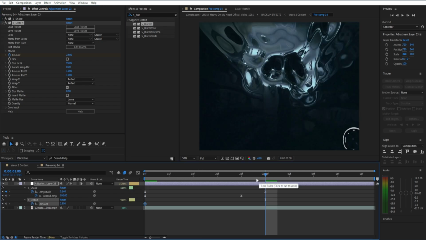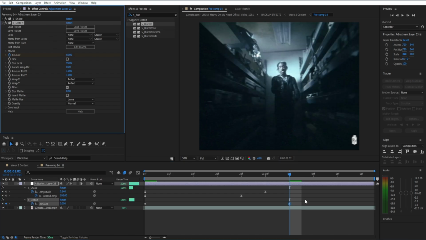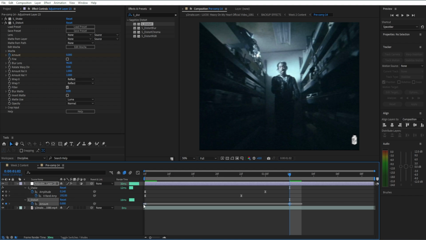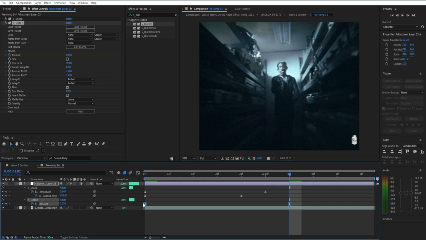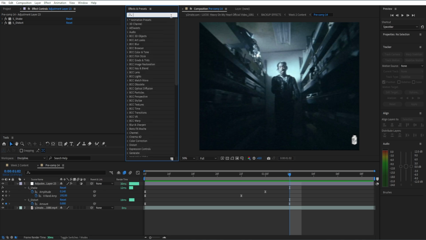Head towards the middle of our clip. Well, actually, I'm going to head to about 70% right there. Then I'm going to put our amount down to 0. Then I'm going to highlight our keyframes and ease them. After that, I'm going to close our effects right there, since we're not going to mess with S_Distort anymore.